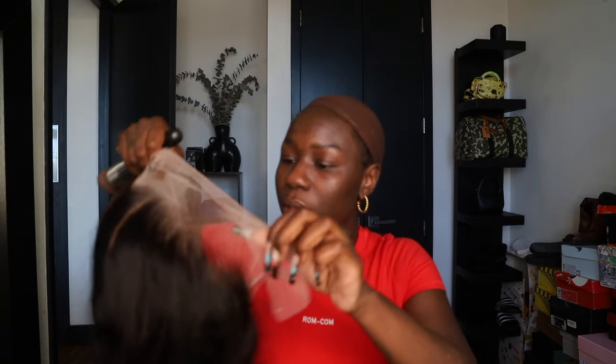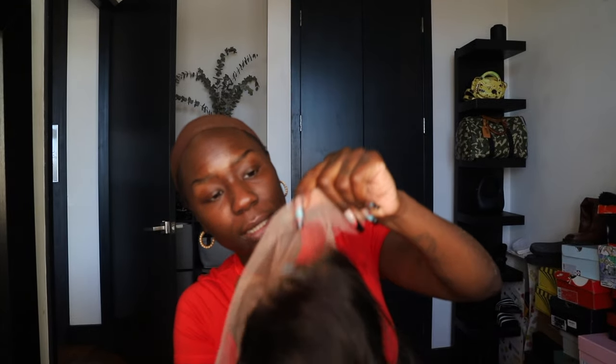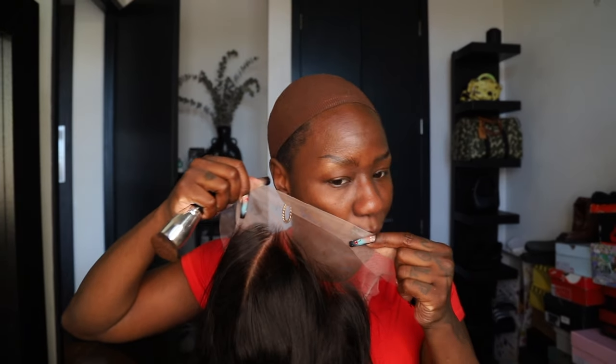Even though the knots are bleached, I have to still tint the lace because you see how light that is compared to my skin. I do this so that when I put it on, like when you cut the lace, that white line you see is the lace because it's, you know, not your color. I'm just trying to tint my lace basically from being white to brown. This is looking brown. I really enjoy when these bands are put in there, being bald headed now.